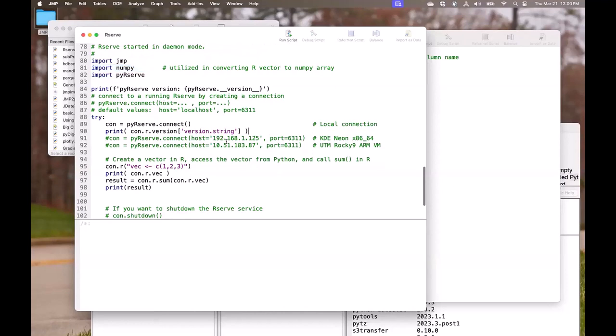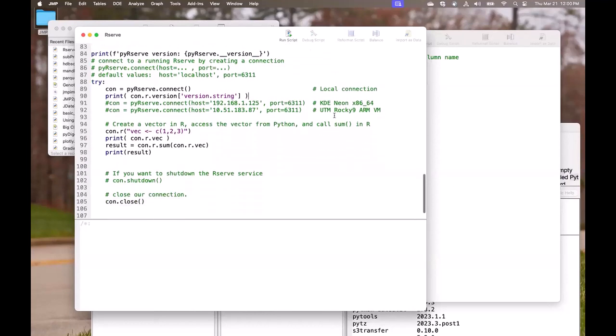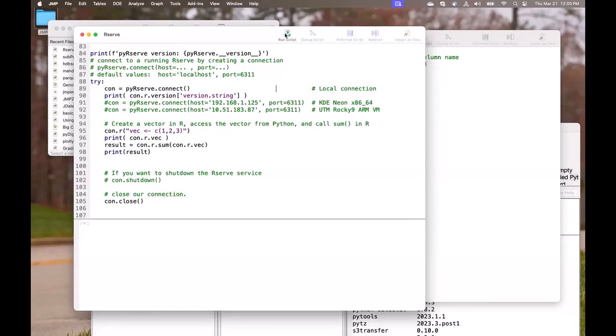This one does something really simple. You make a connection, create an R vector, sum it up, and print the result. I'm also printing the version of R. The connect will actually print the PyRserve version.